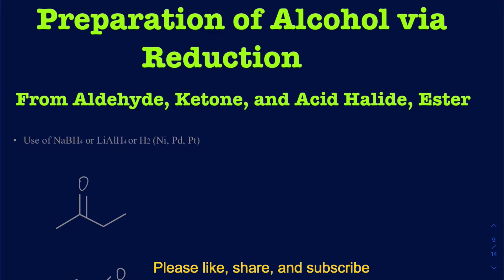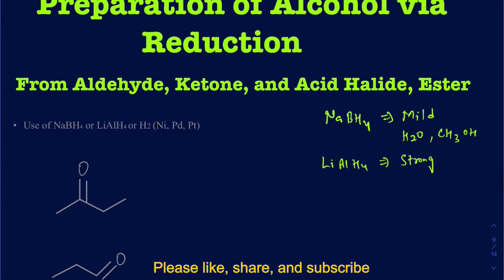And before I do anything in terms of reactions, I want to talk about the NaBH4, and I want to talk about the LiAlH4. NaBH4, sodium borohydride, is actually a mild reducing agent, and since it's a mild reducing agent, it can be used in the presence of solvents such as water and ethanol or even methanol. However, lithium aluminum hydride is a strong reducing agent, and since it's a strong reducing agent, it's going to be used only with ether as a solvent, and you can also use THF, as THF is just an ether but a cyclic ether.